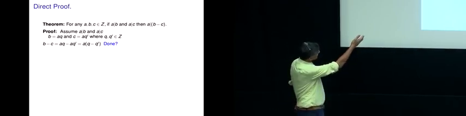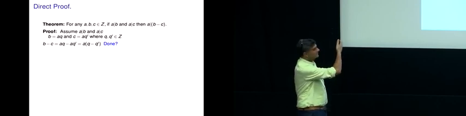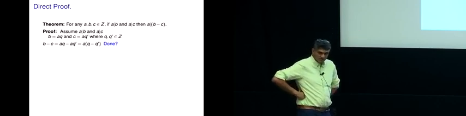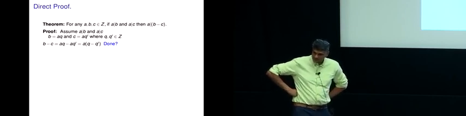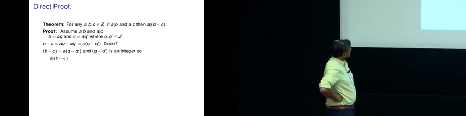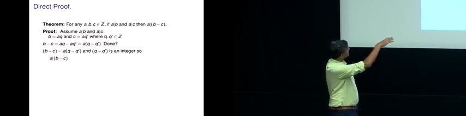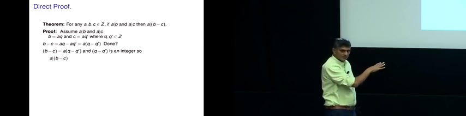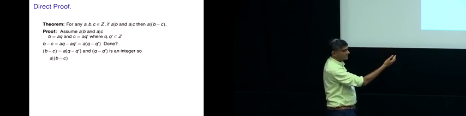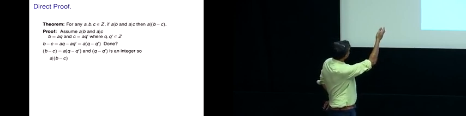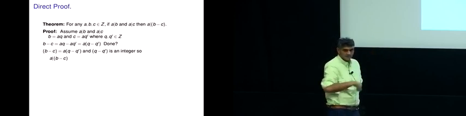So what we want to say is there's some integer times A that equals B minus C. Okay, so we get something here times A, and that equals B minus C. Now what is that something? It's Q minus Q prime. Now Q is an integer and Q prime is an integer. Is Q minus Q prime an integer? So A divides B minus C. We use the definition twice. We use the definition to translate the first expressions into equalities, and then we worked with those equalities, and then we use the definition to translate the equality that we got in this third or fourth line back to the divisibility statement.